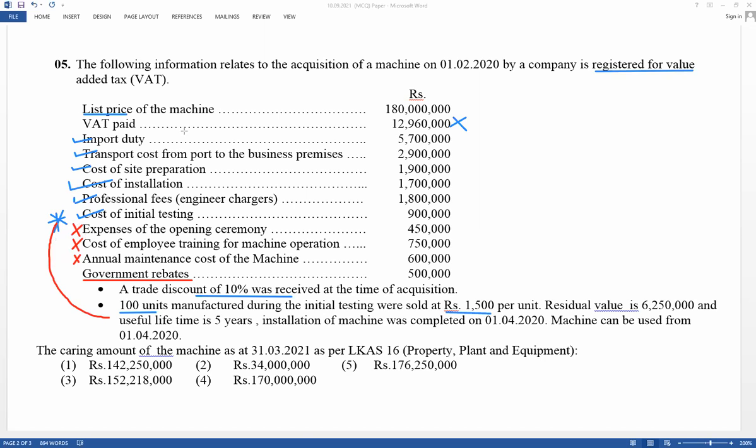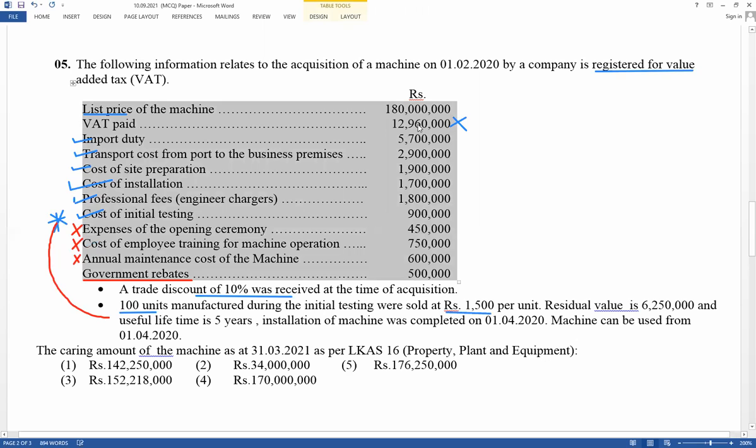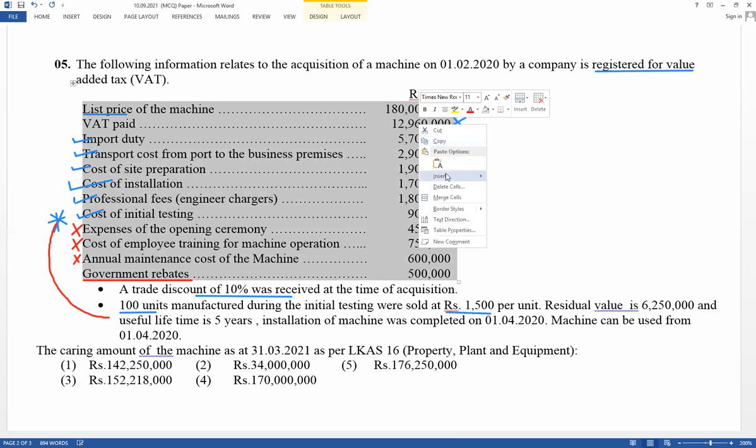Think how to calculate based on historical cost concepts as well as LPS 16. You have to know how to calculate cost value of property, plant and equipment. Try to calculate the list price it has given. Therefore, as a value you have to consider after deducting trade discounts. Then try to calculate value also. First one is cost value. After that, there's carrying amount of machine.